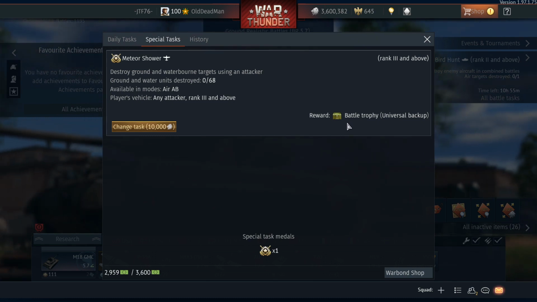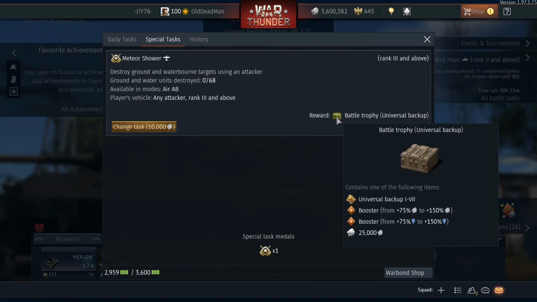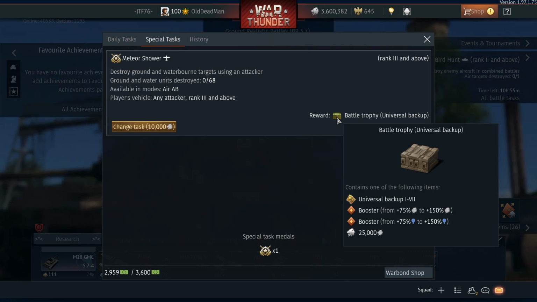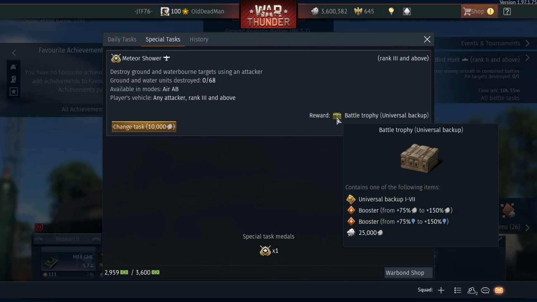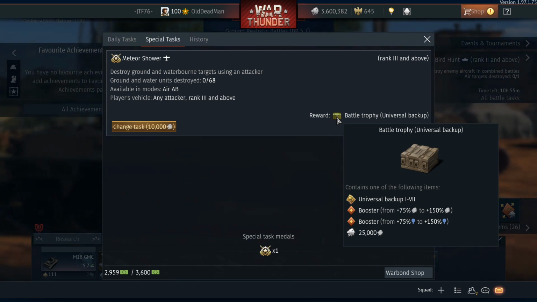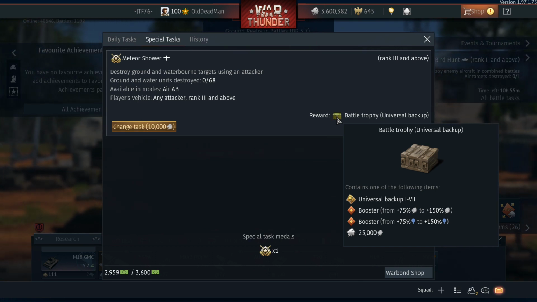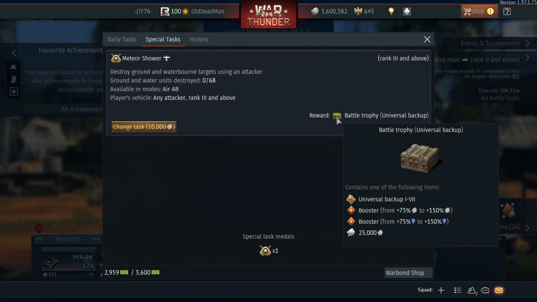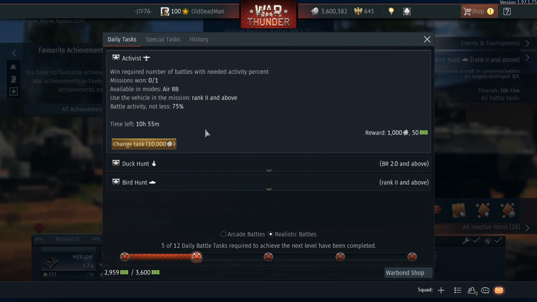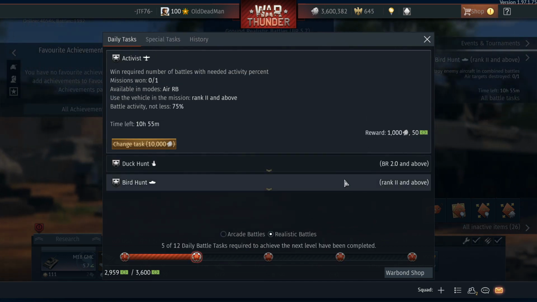Now the special tasks, you get a battle trophy, and the battle trophy is a booster, 25,000 Silver Lions is one of the things that can roll, or a pack of universal backups. So it's still a good battle trophy, but it doesn't earn you any Warbonds by itself. So all your Warbonds have to come from the daily tasks. All right, so that's looking pretty good there.